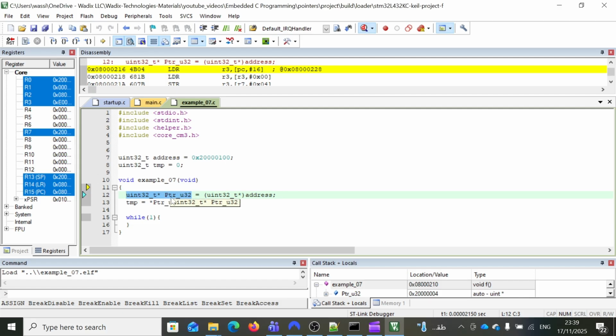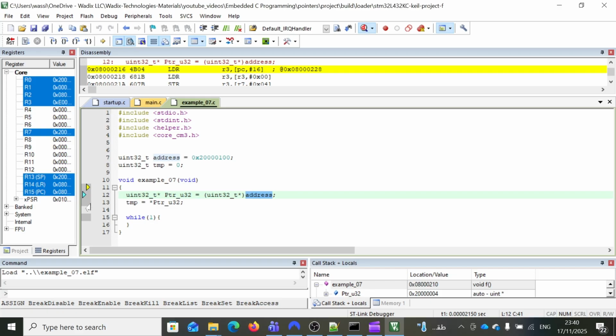The end result is that this pointer will be pointing to a variable that is having this address. And accessing the content of the variable pointed by this pointer is the same as accessing this address, simply because the variable pointed by this pointer will have this address.